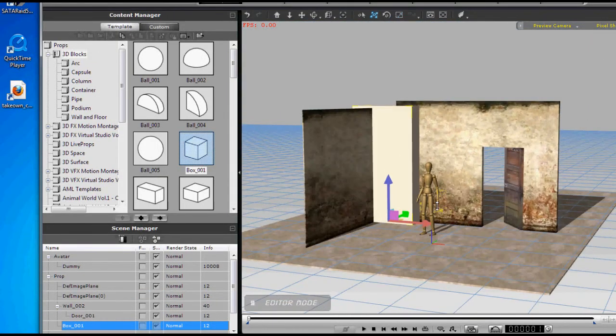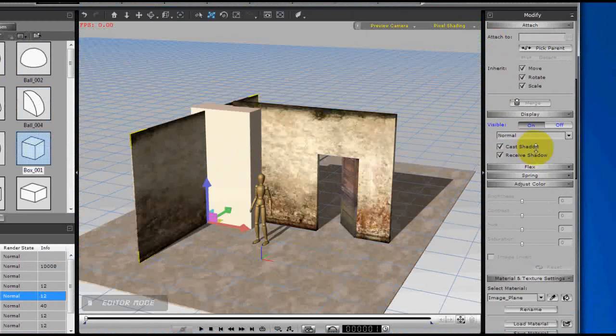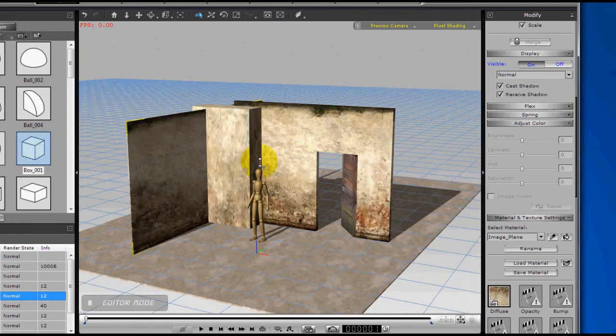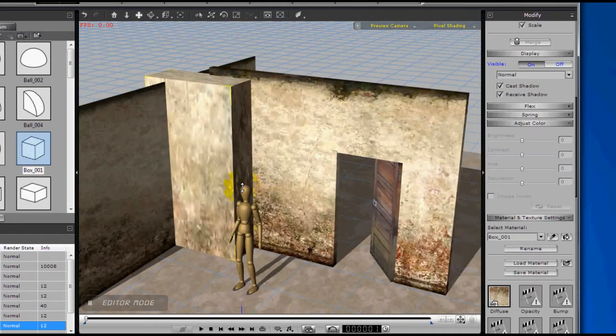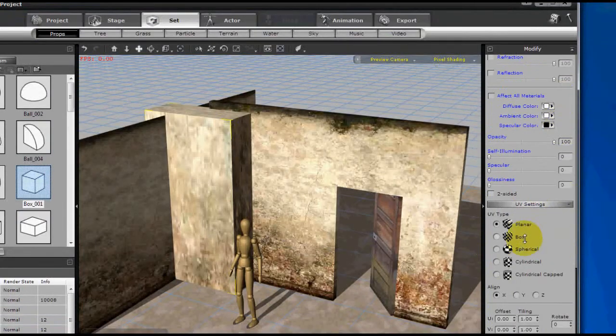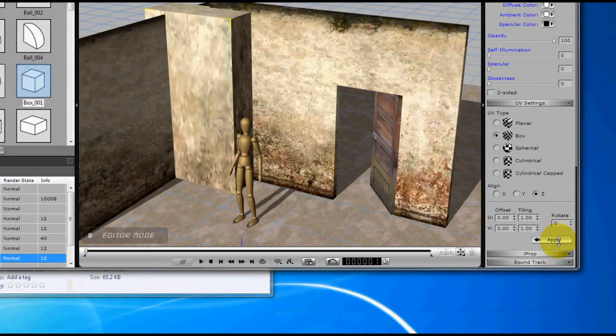Let's steal a texture once again from our wall and get the paint bucket and attach. And once again, it didn't quite align correctly. To get rid of the paint bucket, I have to select the dropper, it seems. And let's now go down with that cube selected, go down to UV. And since that's a box, let's change it to a box. Let's try the Z-axis and apply, and that hit it just right on the money.